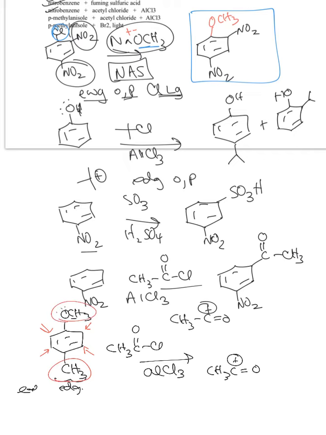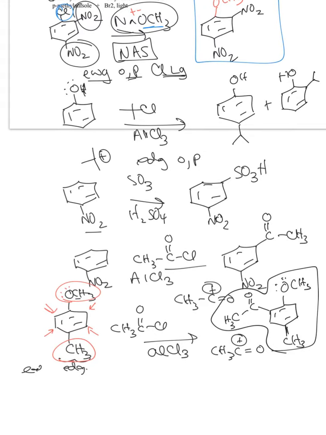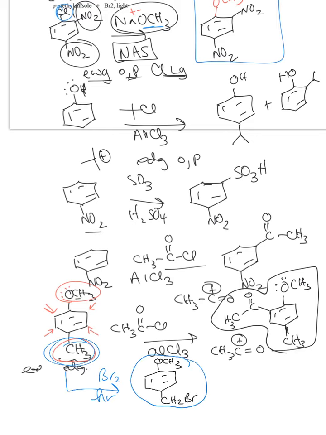Is it the methyl or is it the O-methoxy? And if you remember correctly on a slide I showed you, I think the O-methoxy is like 100,000 times more activating. So it's going to win, and you're going to get the ortho position to that compound as your product. Okay, now we have one more with bromine and light. It's the same starting material, so I'm not going to redraw this starting material. It's para-methylanisole, but now we're going to add bromine and light. Light is h nu, and we have a benzylic position, so we're going to get free radical bromination. So that's going to be CH2Br, and that will be your product there. Okay, the next one. Predict the major products from the following reaction.